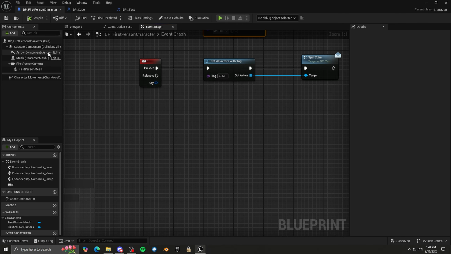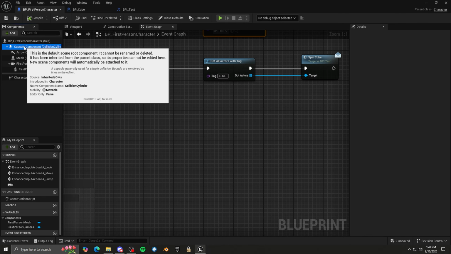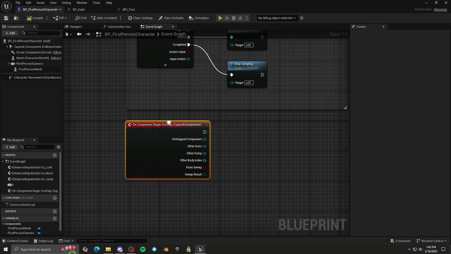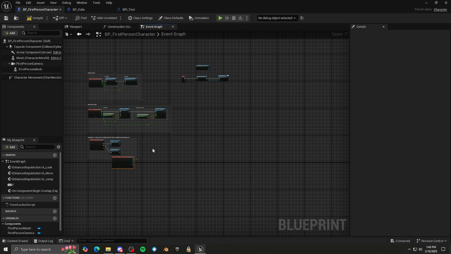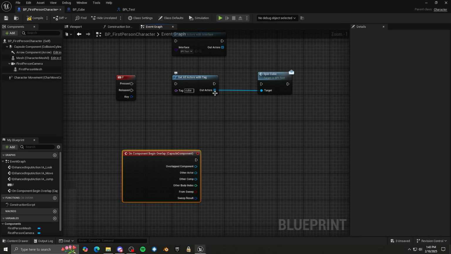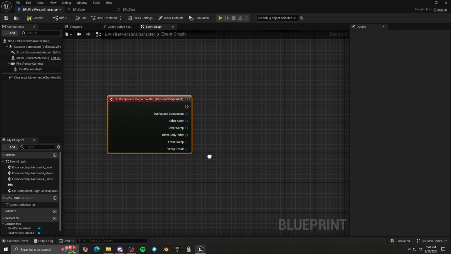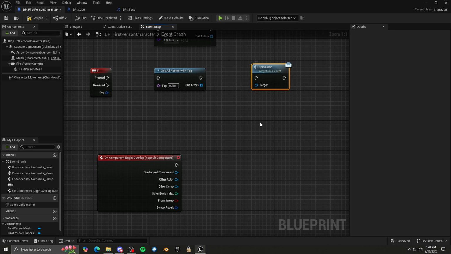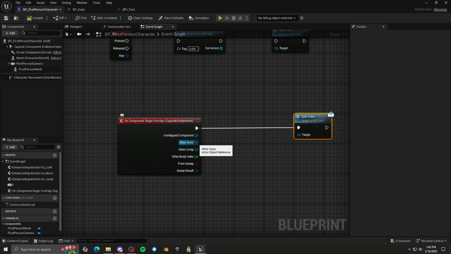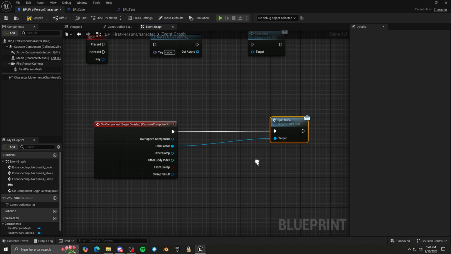So there's different ways we can do that too. We can also use an overlap as well. If I just use my capsule component from my player and do a begin overlap with it, let me take that up here. I'm going to disconnect this button press for a minute. We'll disconnect all this. We have our overlap here. So let's say we want to call this spin cube from our overlap. We can plug that in and use the other actor to send that interface to.